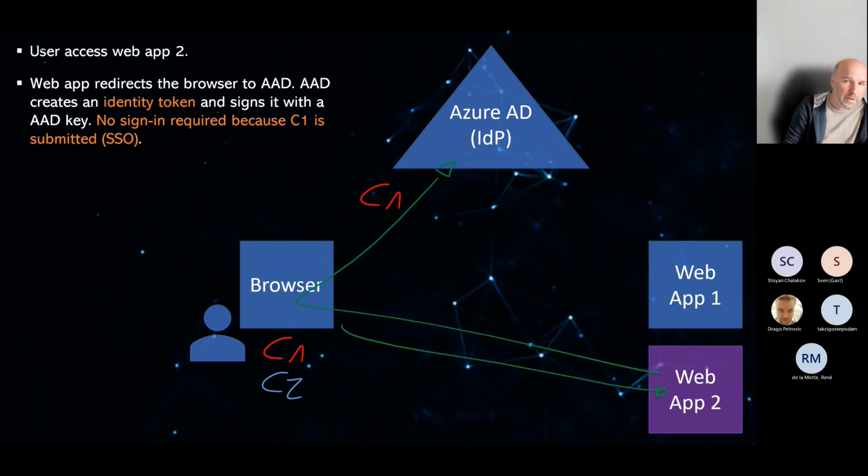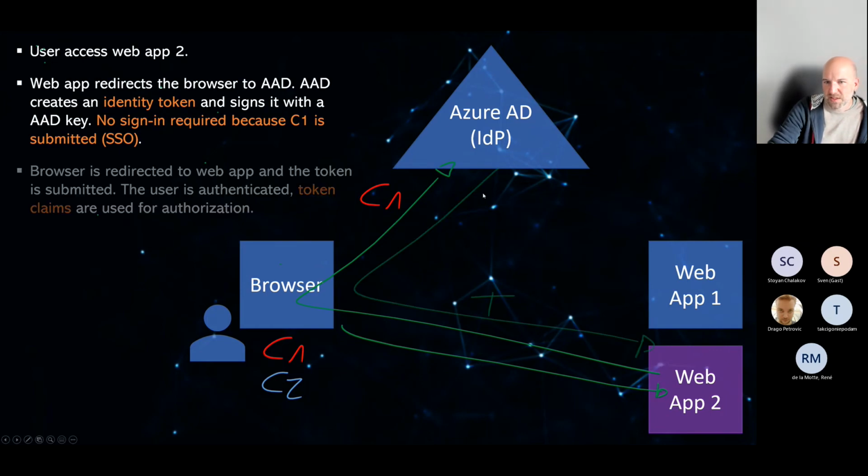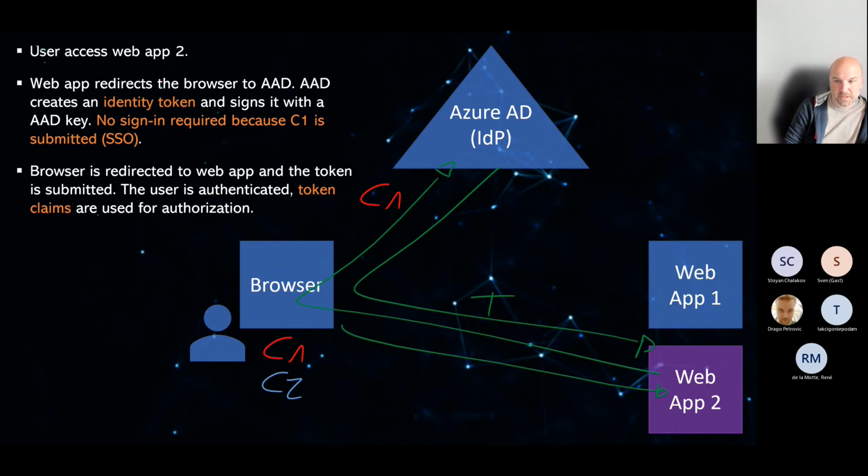If this cookie is still available, Azure AD does a so-called non-interactive login in the background. So it logs me in without me entering something. So there's no need for me to enter username and password again, because I'm already authenticated through submitting this cookie 1. And now what happens is Azure AD creates a new access token then to access web app 2 for me, right? So this additional access token now contains all details that are needed to get certain access to web app 2.